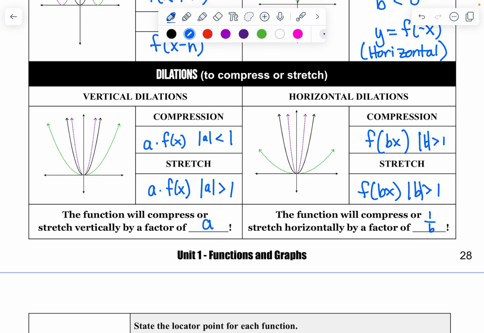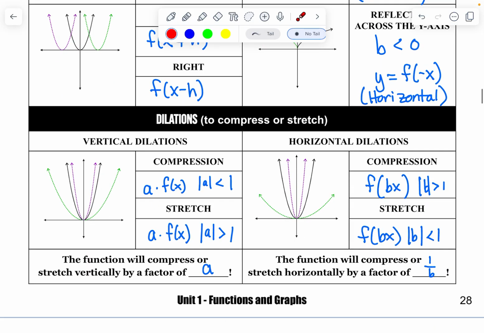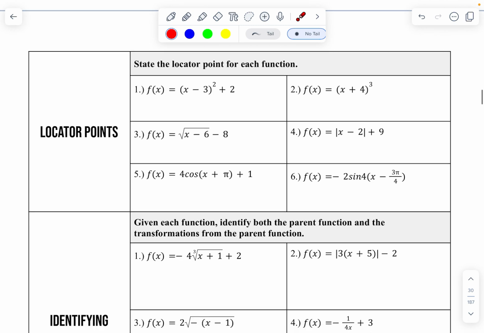So if we get rid of the sign, oops, I wrote this wrong, sorry. So if the absolute value of b is less than 1, then it actually means it's a stretch, because we got to take the reciprocal of it. So the b value is kind of like h. H, you've got to do the opposite sign. With b, you take the reciprocal of it. So if it's a value inside the main function operation, something about it is opposite of what you see or think. So let's take a look at some examples here.